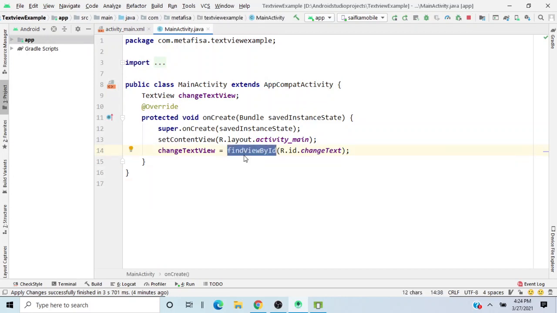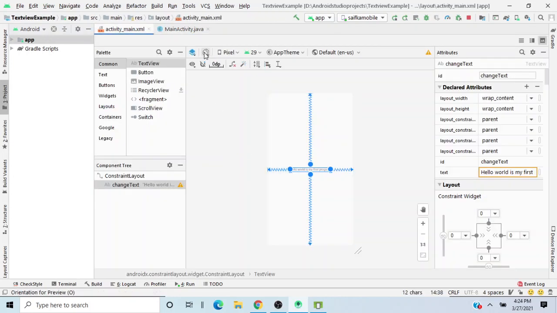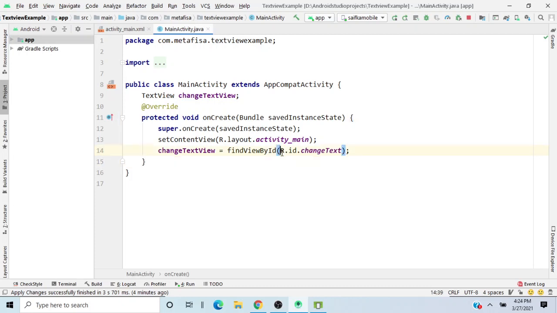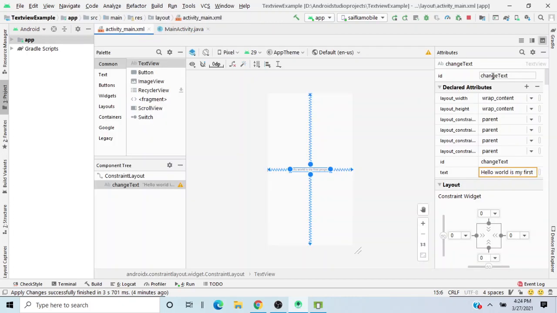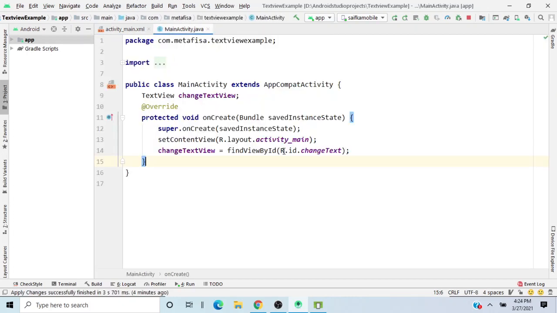In order to find a view, we have to write this method, and inside the method we have to write the name of the id. R is nothing but whenever we add an id, that id will be added to this R. You will understand this once you understand what Java is, so do not worry about it. If you do not understand, it's okay. So class.id.changeText.